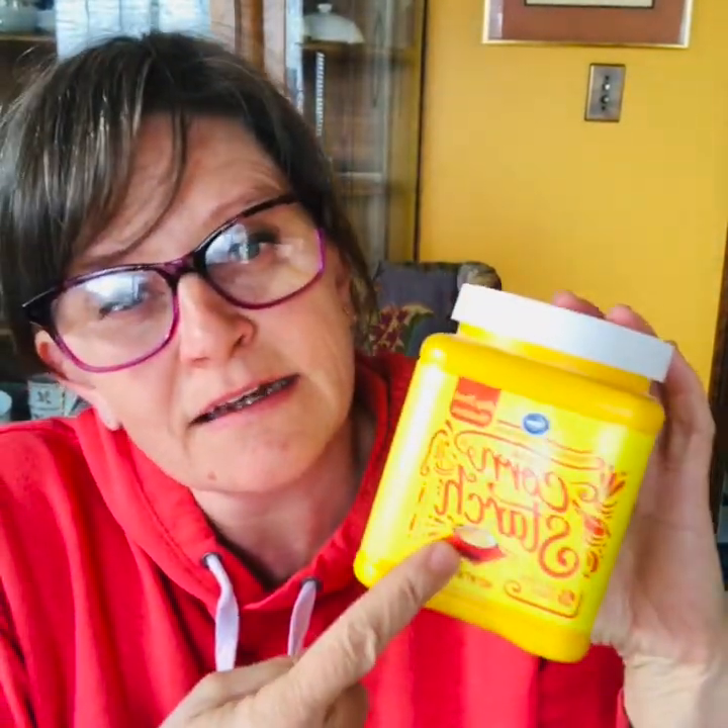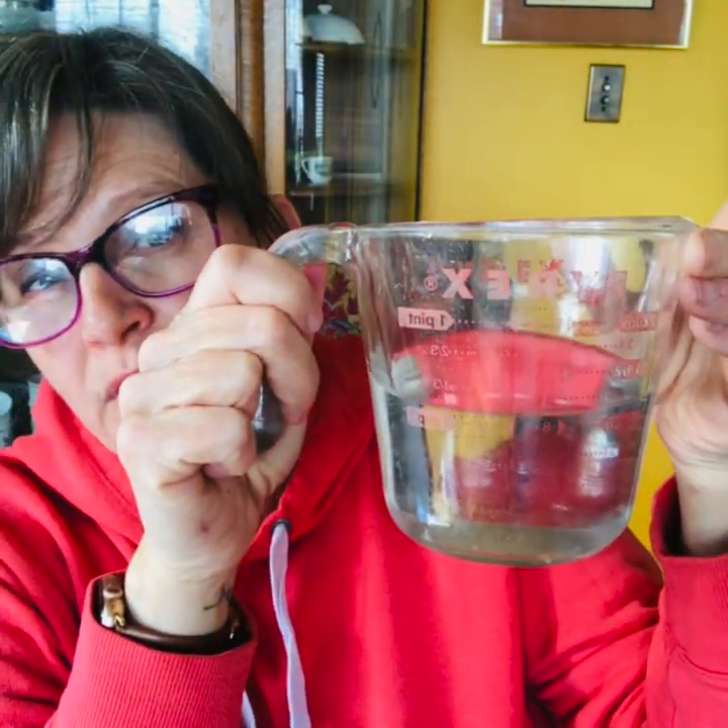Let's start with what you need the most. You're going to need two cups of baking soda — the kind of stuff you put in your cookies, and you can get it at the dollar store really easily. Two cups of baking soda, one cup of cornstarch, and then you're going to put that in a pot and add one and one-fourth cup of water to it.